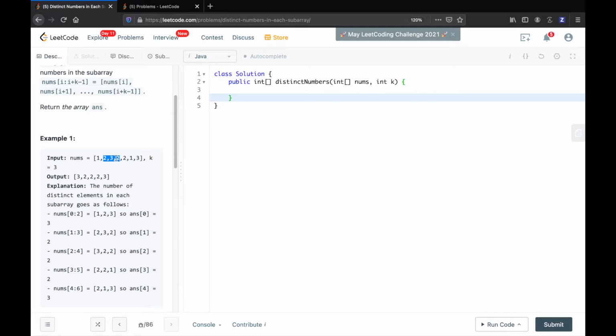Okay, so before, in this window, we had a key 2 with the value of 1, since there's only 1 count. But then when I shift over and take account of this 2, I'm going to have the key 2 with a value of 2 in my hash map. And I also have the key 3 with a value of 1. Now, since I still have that 1 with a value of 0, there's 3 elements in our hash map. And since I'm using the size of my hash map to dictate how many distinct elements are in each subarray, I would have a size of 3 here. And that's not what we need in this index, is it? We need a value of 2 in this position.